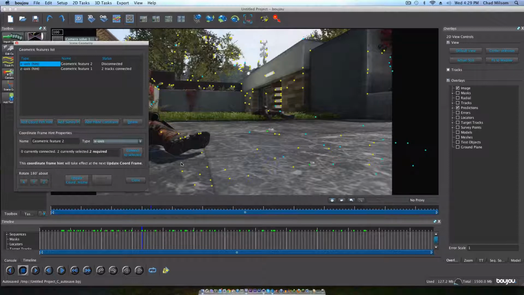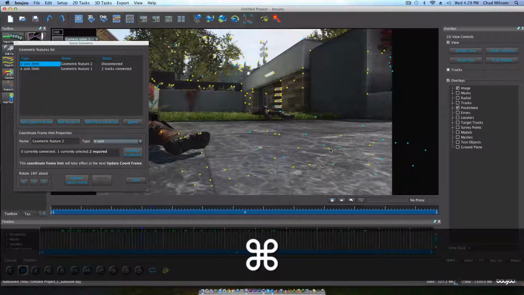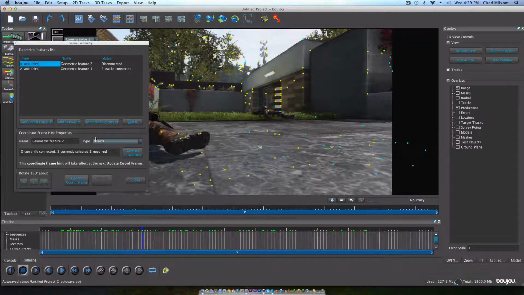So I'm going to choose, I guess, this dot, and I'm going to choose this yellow dot, and let's hit connect to select. Add one more coordinate. This is going to be our origin. Basically, it's just a dot close to where you want the center to be. I'm just going to choose this one, connect, and you're done.